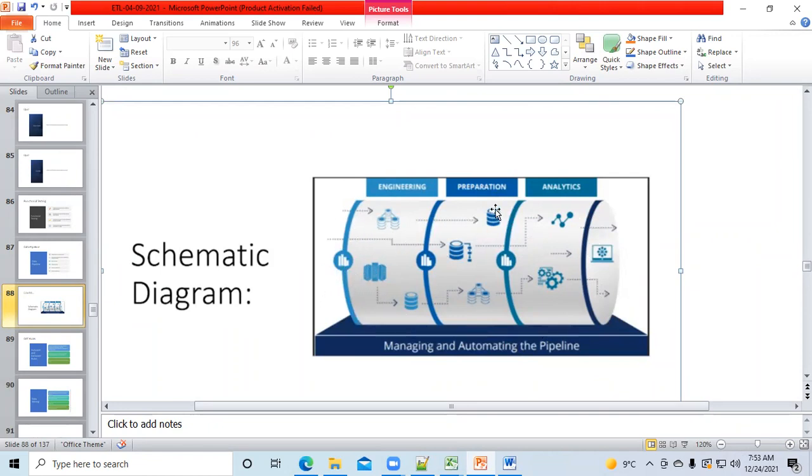After ingesting, we are doing some transformation here. Preparation means we are doing some transformation inside this pipe. Calculations are happening, transformation is happening. Then after that, you are showing this final data, or clean data, or transformed data on your OBI platform or Power BI platform, or whatever platform it is, so that you can do some analysis. So this shows the entire ETL journey.